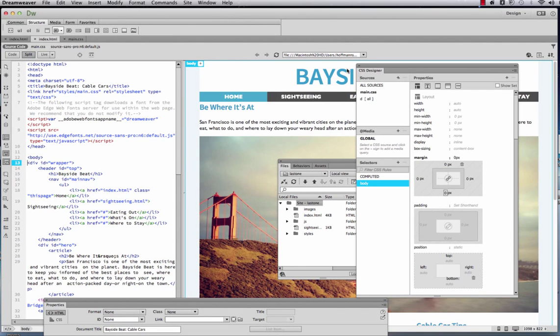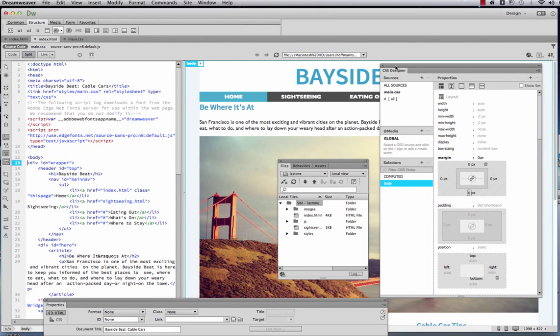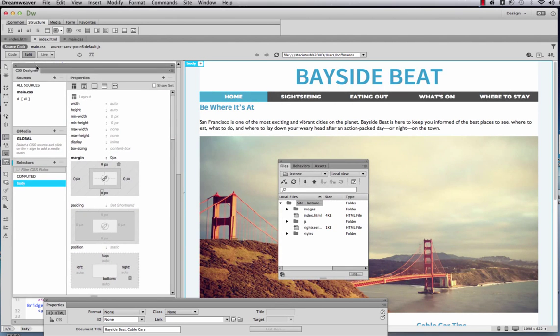Okay, so we're pretty much almost complete with this file. I just kind of like to take this text that I have here. Let me just move this for a minute. I want to take this body copy and this heading, and I like this little section right here. I want to put it right in there.